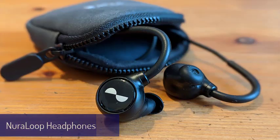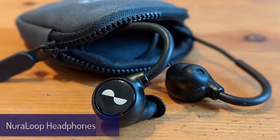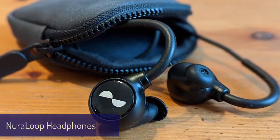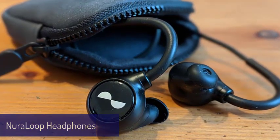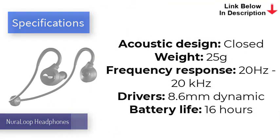Number eight is the Neuroloop Headphones. Neuroloop has boiled down the essence of the company's first product, the Neurophone, into a much more compact, rugged, and affordable package. When we reviewed these headphones, we found the star of the show to be the Adaptive Audio Technology, which automatically determines a customized listening profile and feeds you well-balanced, lush sound tailored to you.